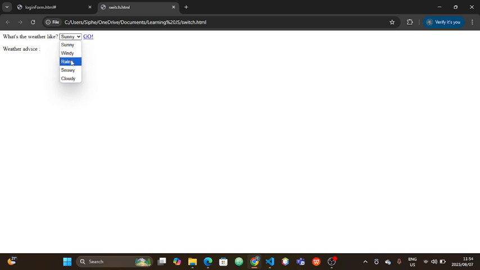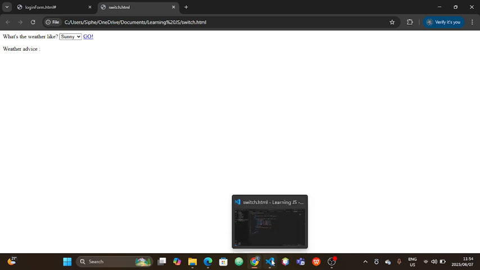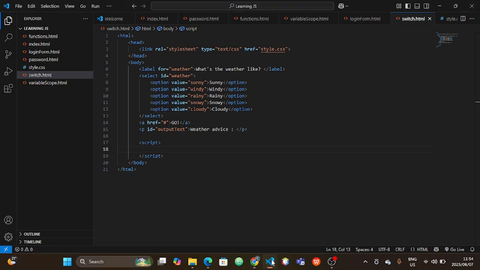Now, the intention of this app is to give the user advice based on the weather that the user has selected. So the user basically selects an option and then hits go, and then the app gives the user advice on what to do, what to take, how to dress, etc. Now you can see there's quite a few options, and there's the possibility to add a whole lot more options here. Now if you had to do this with an if statement, it will get very, very complicated.